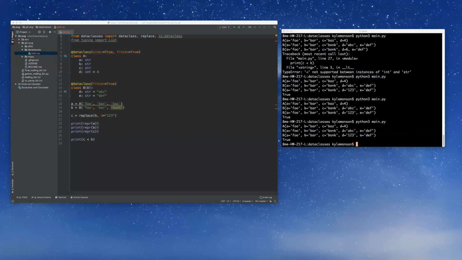Let's see. We've talked about replace. We've talked about isDict. We've talked about fields. We've talked about the default factories for field. Yeah, I think we've covered just about everything.